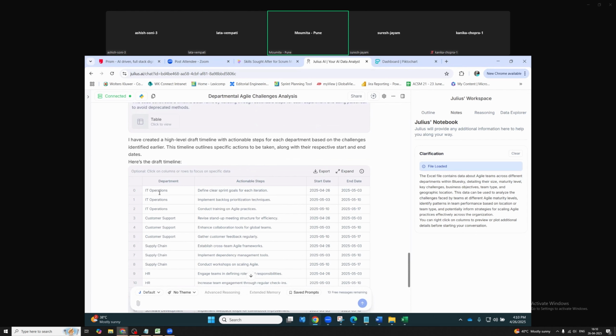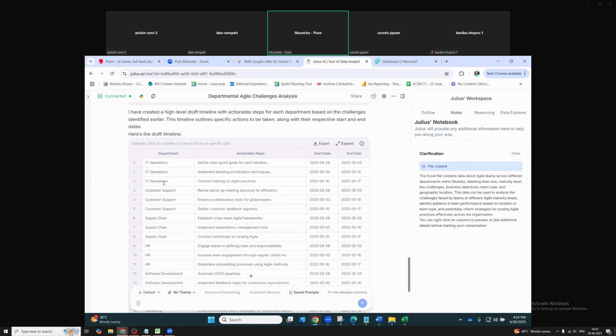For IT operations, it says define clear goals, backlog prioritization, conduct training on agile practices. These are the start and end dates, a span of 1 week, I guess. Yeah, it's a weekly thing, and we hope that this team would be in a better shape by the end of the third week.